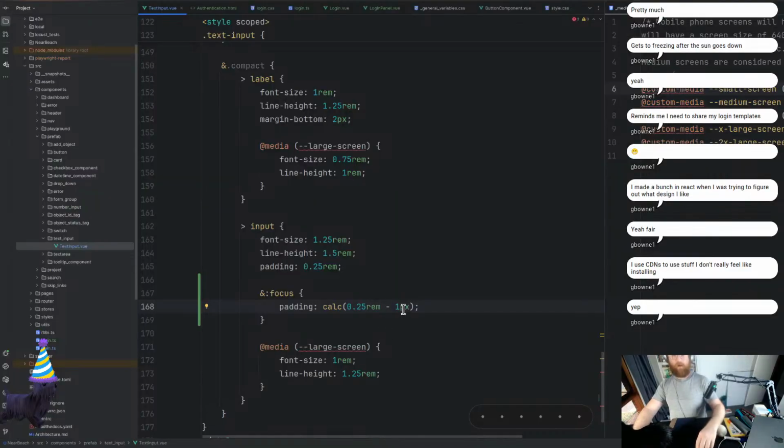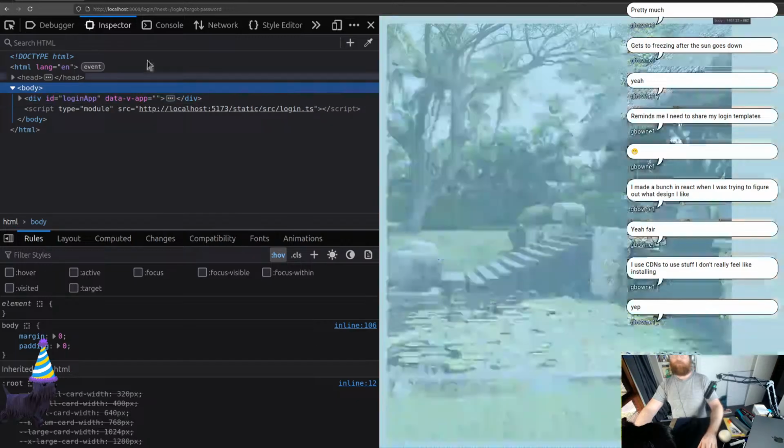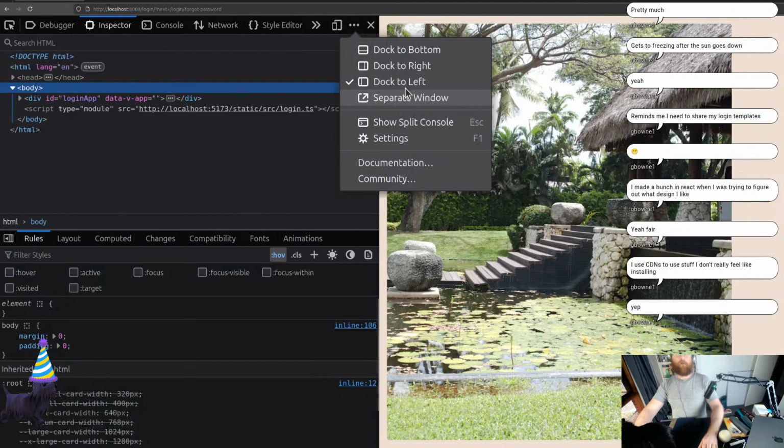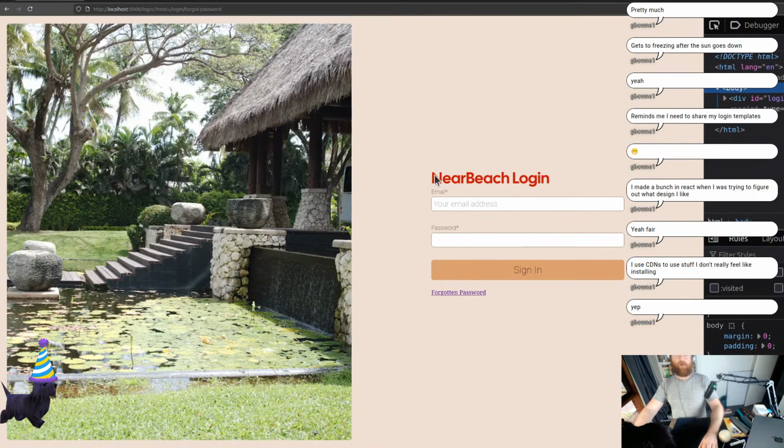It's like the tiniest pixel. So I'll bump this off to the right so you can see. Yeah, it's just not doing what I want.